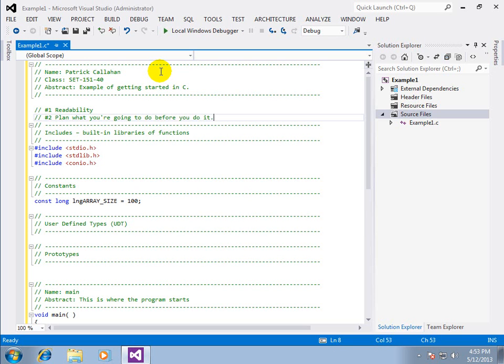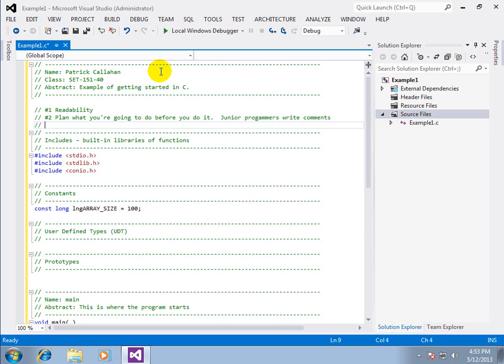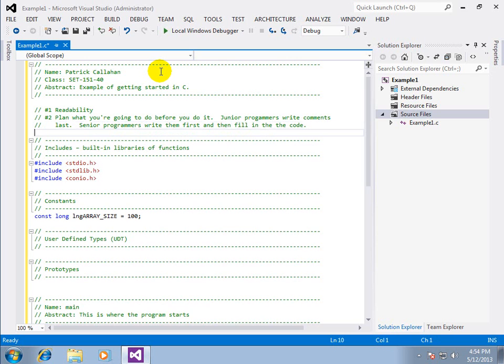One of the things junior programmers always do first, junior programmers write comments last. Senior programmers write them first and then fill in the code. Why? It is the absolute most efficient, most professional way to do it. And the number 3, probably most important thing I can teach you, is divide and conquer.